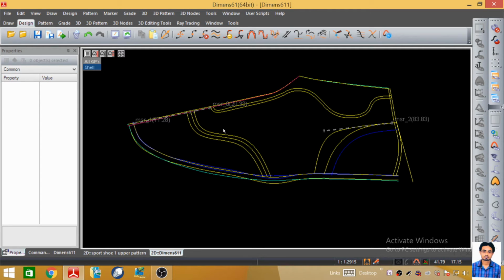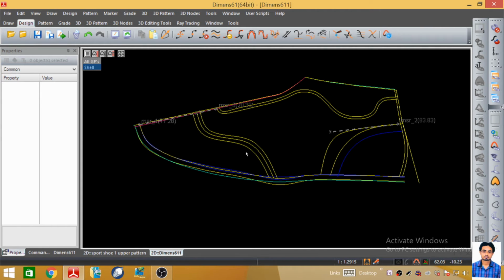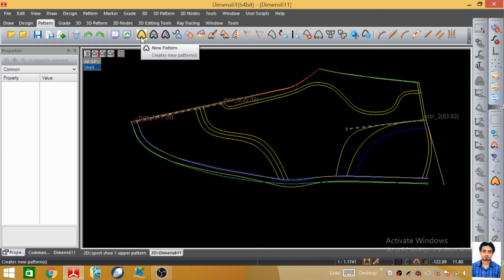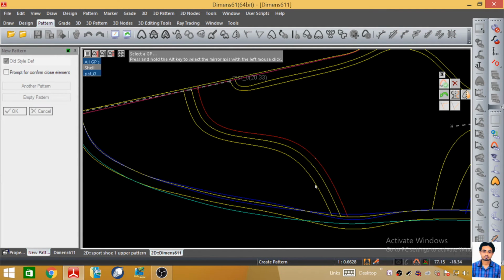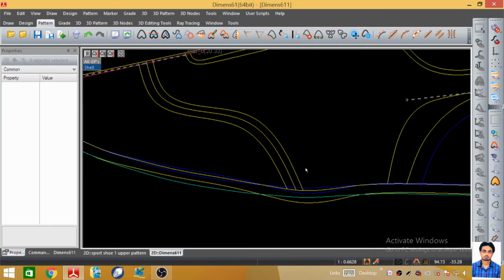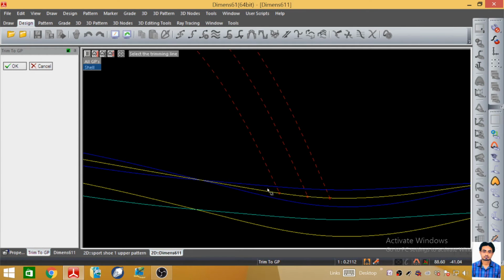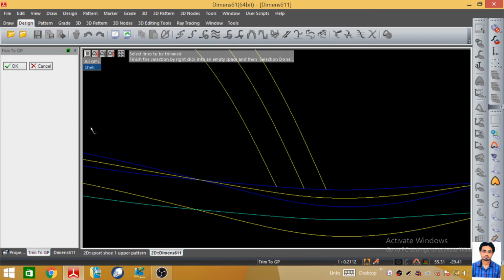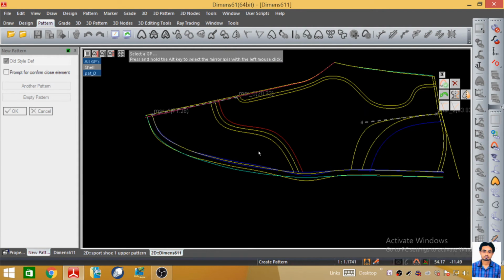Now we are ready to eliminate the final patterns. Pattern menu, and we have to select the new pattern icon. And now we have to start the tracing of the pattern in a clockwise direction.